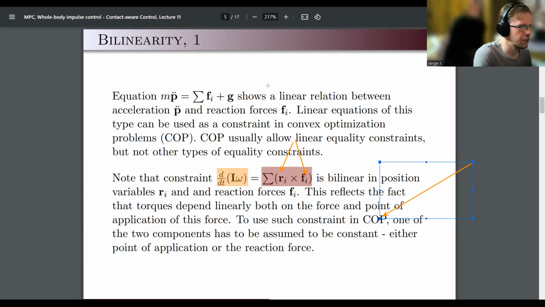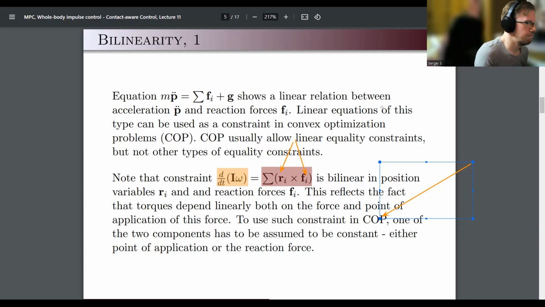If you remember, the definition of convexity is that if two points are in the domain, everything between them is also in the domain. This definition tells you that the domain has to somehow resemble linear space. And if your equality constraint has something nonlinear, for example describing a circle, like x squared plus y squared equals something, clearly if two points are on the circle, not everything in between them is also on the circle, right?